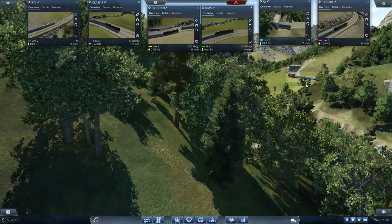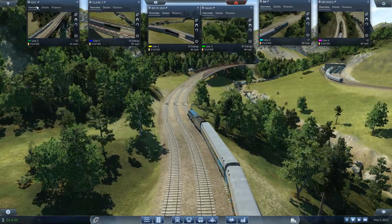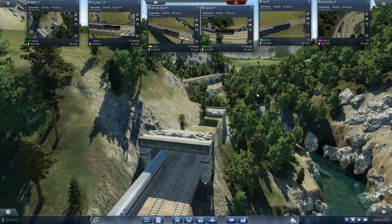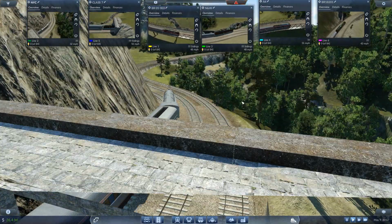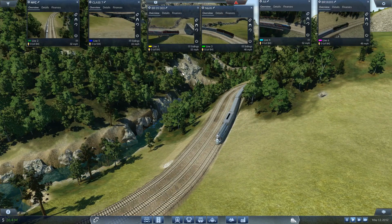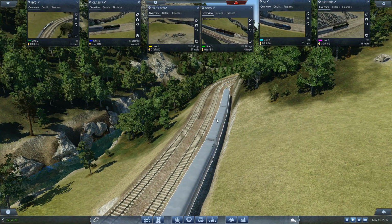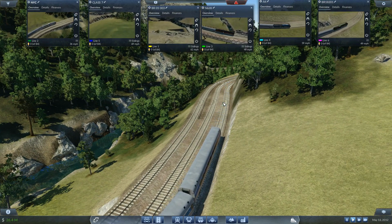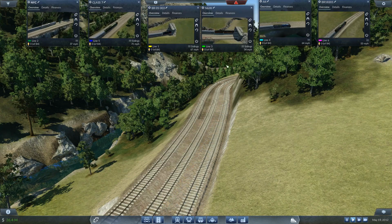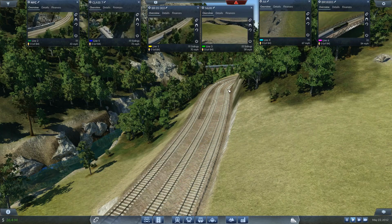And you are starting to catch up with that Norfolk and Western. But you'll have to stop and he won't. Where are you? You're almost finished. You're almost clear of the valley. Wee. Let's just sit here for the moment and wait for everybody to go past. So there's our Super Hudson. Our Class 7 is in a tunnel. They should be over here somewhere. But there it is. Into another tunnel.